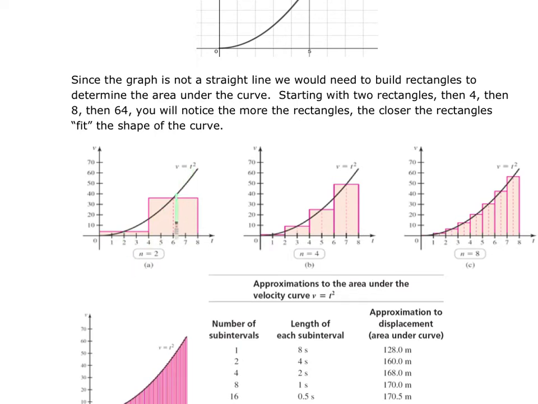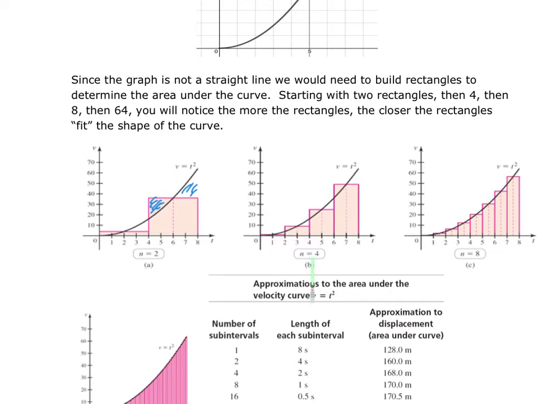That's going to be, the height here is going to be 4, because t squared is 4. Now the halfway mark between 4 and 8 is 6. So I put 6 into this function, and I end up with a height of 36. But you can see that I have all of this underestimation in this area, and I have all of this overestimation in this area. So it's not a very good choice to have only two rectangles.